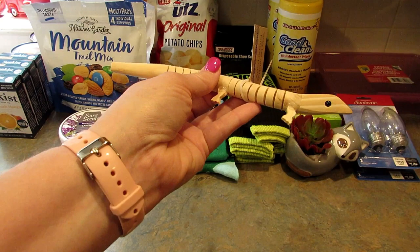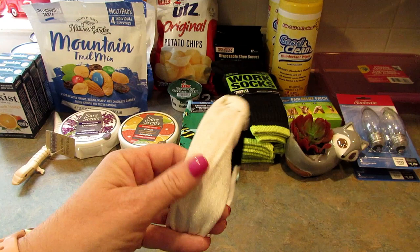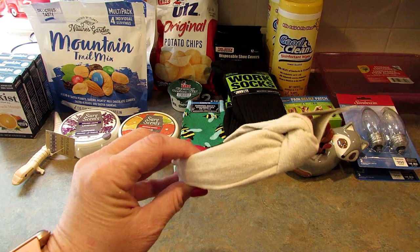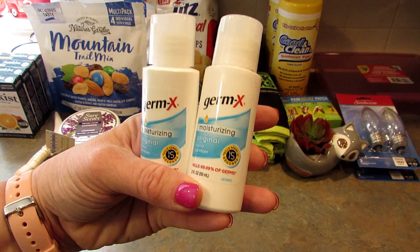Next I found this headband — they also had it in lavender, light pink, and light blue. It has a sort of suede feel with a knot on the top and I just thought it was really pretty. They also had some similar ones tied at the top, but I thought this one was cute. These things don't always work well with people who wear glasses, but I thought I'd give it a shot.